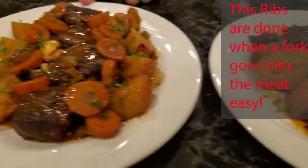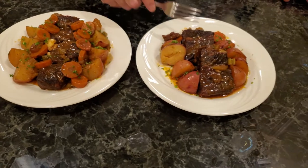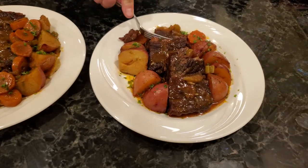This one's my cameraman David's plate. This is my plate. He eats a little bit healthier. He likes vegetables. I don't actually eat vegetables too much. I mean, that's not true.